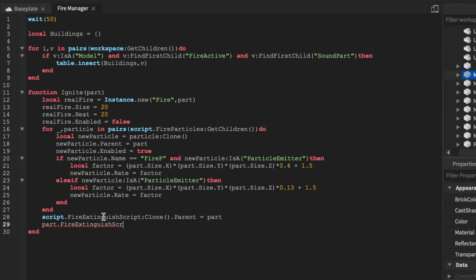Extinguish script. Hopefully I spelled that right. I'm just gonna, yep, I did. Disabled equals, we'll just go equals false right now. So I'm just gonna comment these lines out because that script does require some stuff. So now you guys just wrote an ignite function. Now we can ignite parts. Awesome. Now I said it was 150 lines of code. We're already on 32, so we're literally moving.